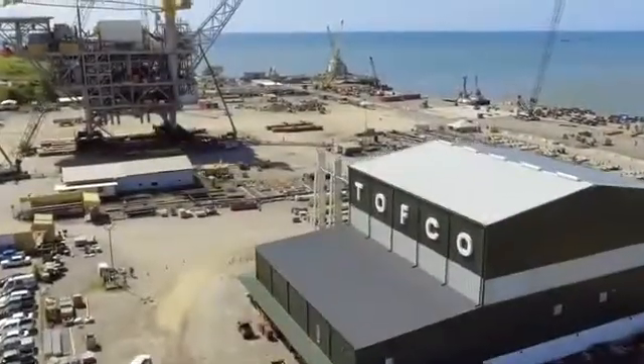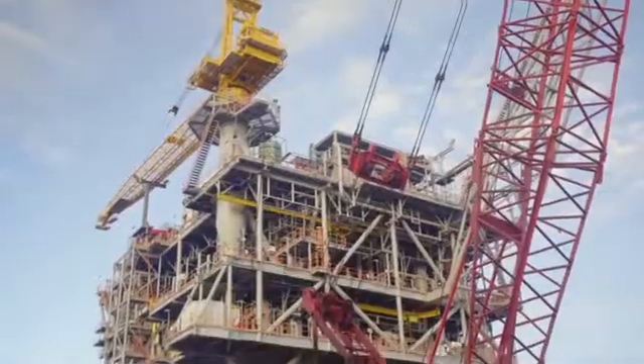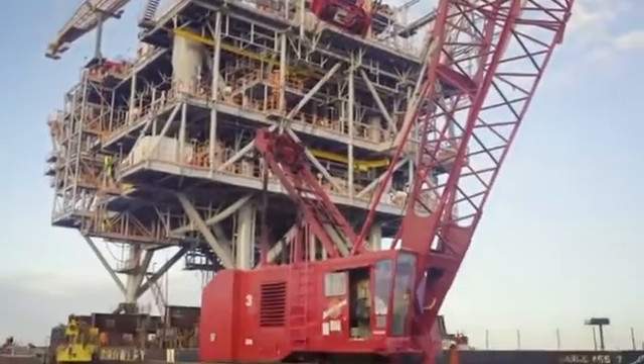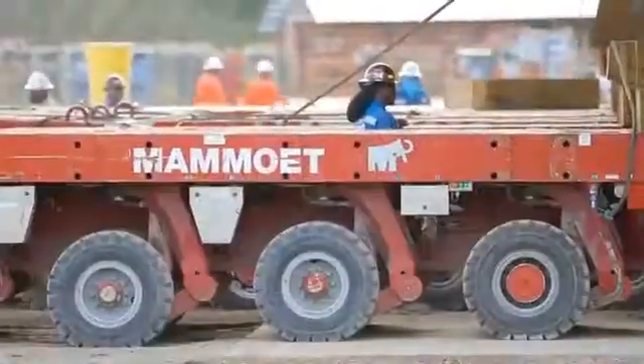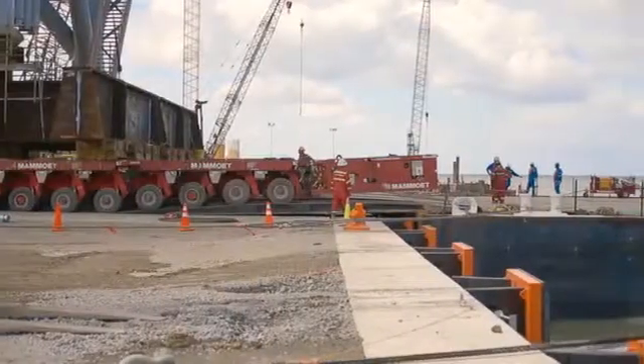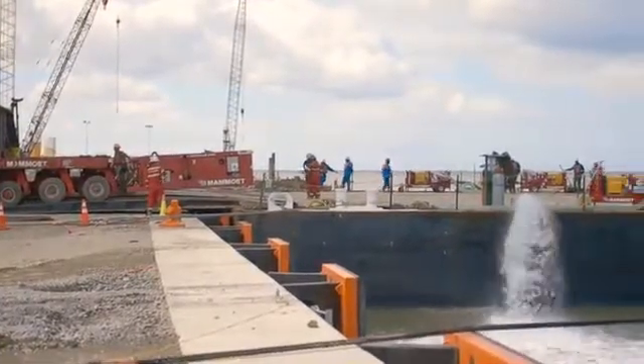When we were awarded the Juniper project, everybody here was really proud. The project magnitude was a little over 5,000 short tons — this was basically one of the biggest projects in Trinidad. We did the construction from the ground base, including all the civil works and piling to ensure that the platform could be sustained.